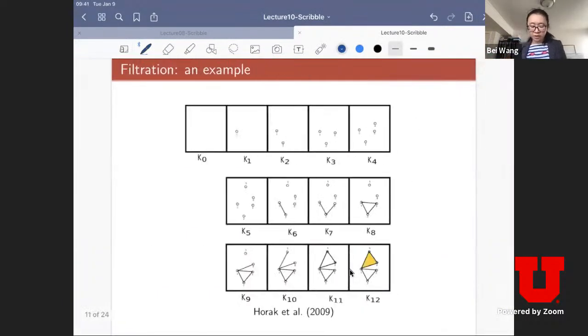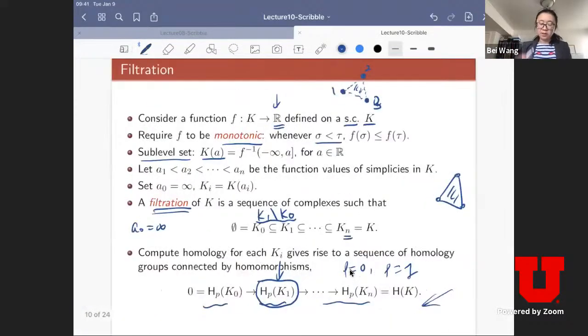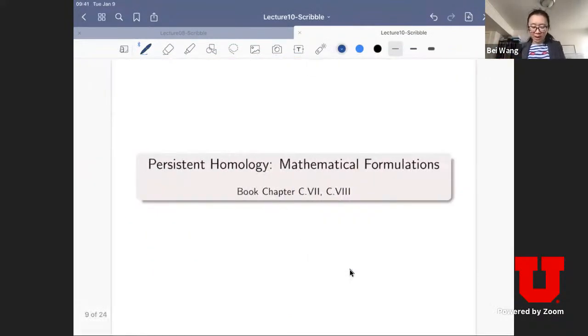So in the next lecture, I'm just going to go over defining this filtration, and we can go a little bit more into the detail of the algorithm. And my recommendation is to read this chapter from the textbook. It describes a bit more about the matrix operation of the reduction algorithm we just did. And then in the book, there's also the pseudocode of how it's done. Okay, so that's that. Any questions?